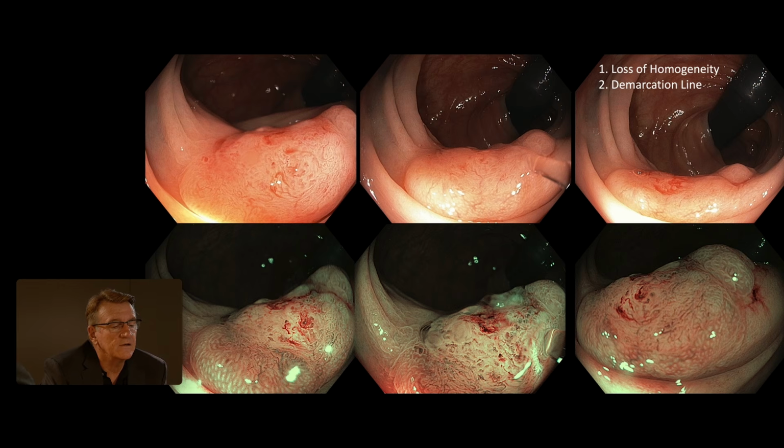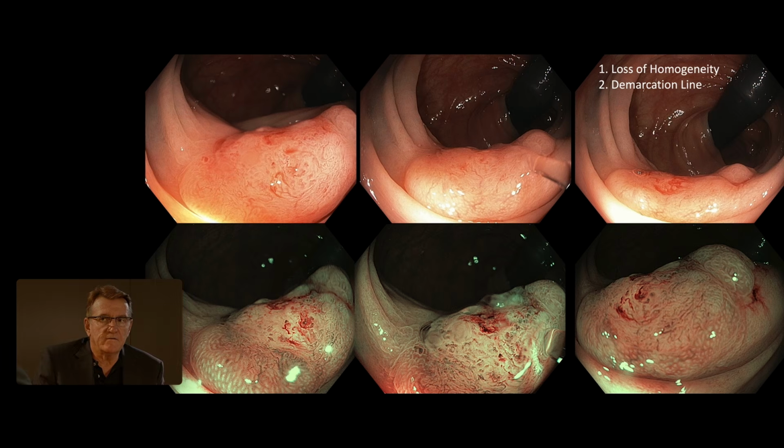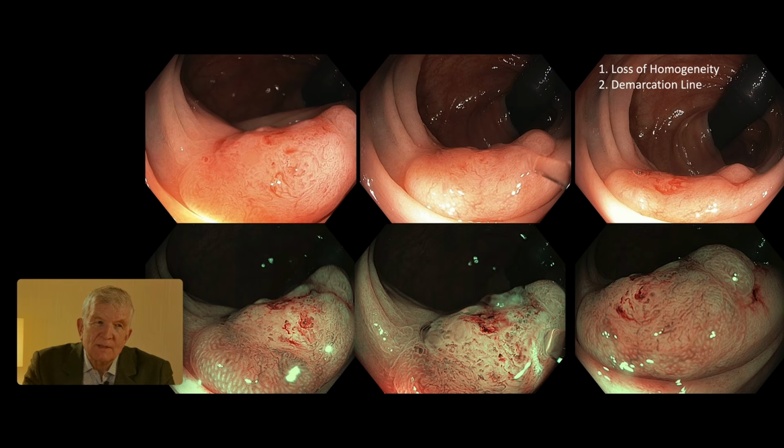And then we come up here, and suddenly we have loss of homogeneity. I like to say this is not the same lesion. There are at least two different bits. Here we can't follow the vascular pattern, nor can we follow the pit pattern into this white area, which is sufficiently large that everybody would recognize it. It's mostly composed of ugly-looking tissue. It is actually deeply invasive cancer. That's the other side of the spectrum.